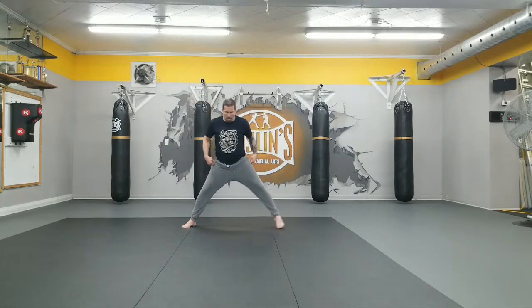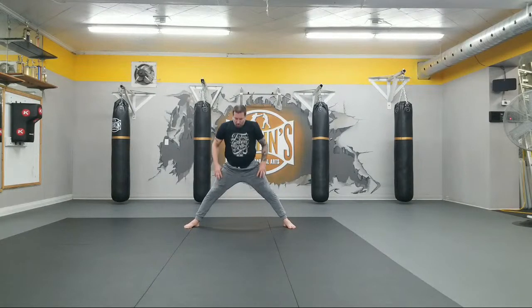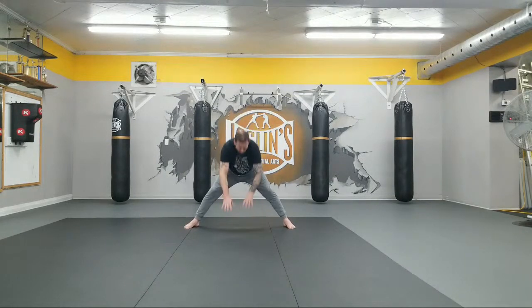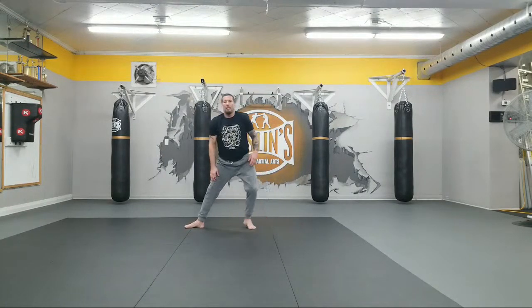Good, jumping jacks, 1 through 10. Feet apart. Let's go. Forward, middle, back, up. 1, 2, 3, 1; 1, 2, 3, 2; and so on, counting up to 10. Good.